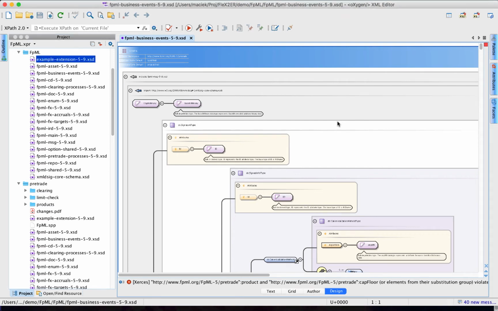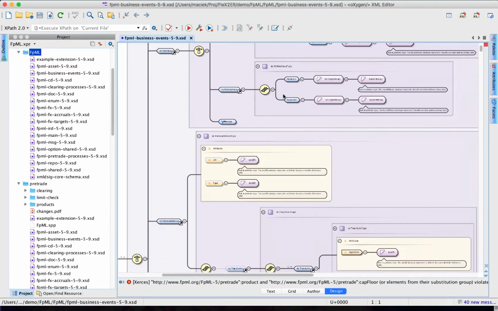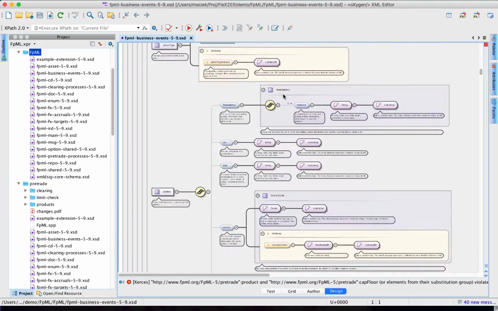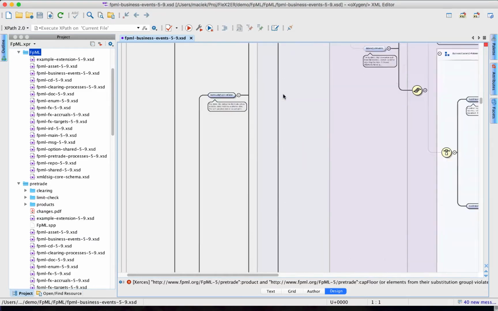Hello, in this very short demo I will show how you can use Flexter to process an XML schema complex like FpML into the database. I have that standard open here. It's like 18 different XSD libraries. I have a single one of them open, so you can see it on my screen. It's pretty complex, and this is just a tiny fraction of the overall standard if you look at my scroll bar.